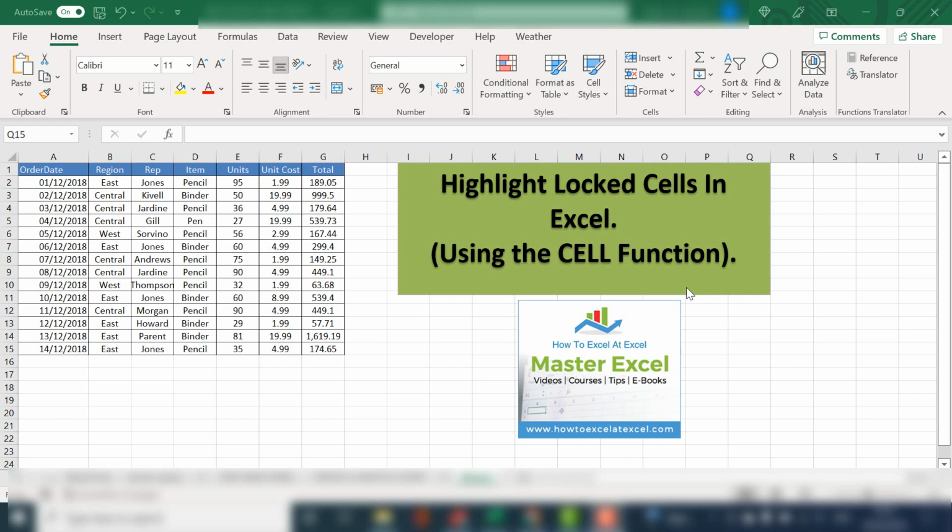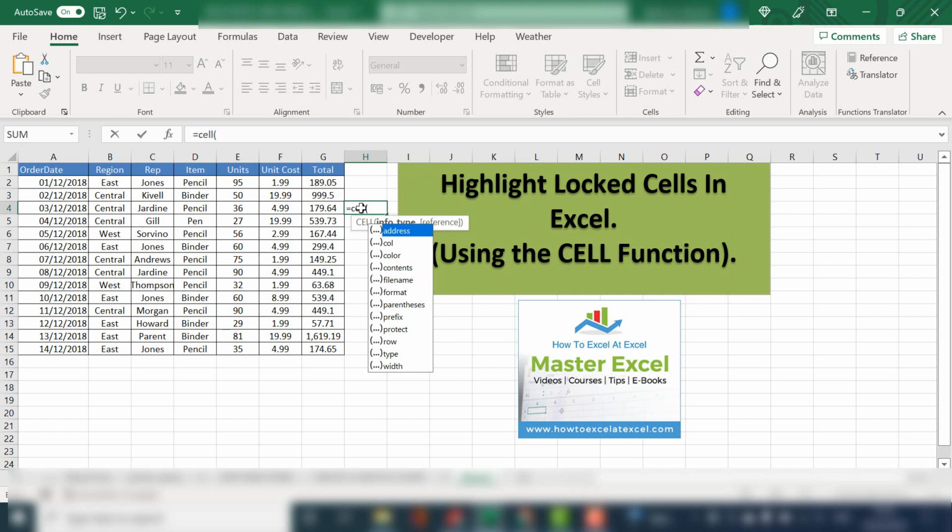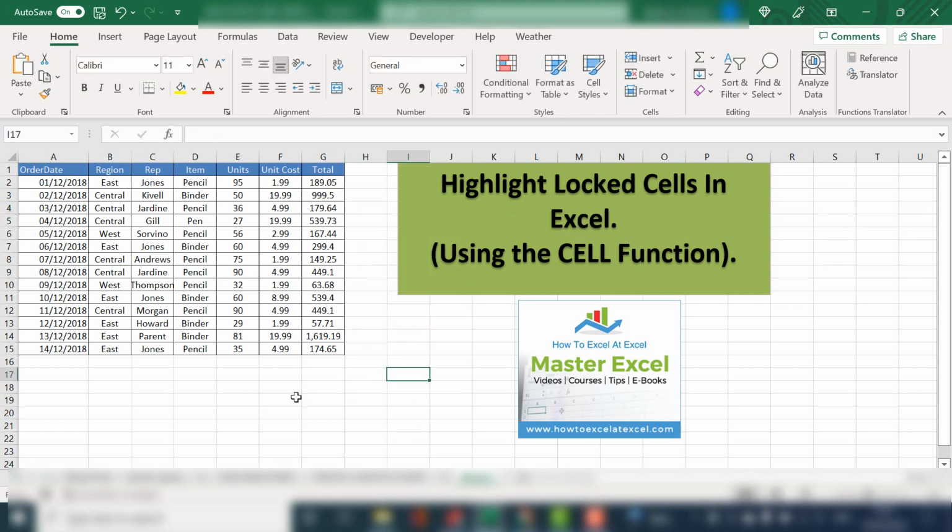One way to do this is to use the CELL function. The CELL function will return a number that corresponds to the locked status of a cell. So what exactly does that mean? Well, let's go up here and type the CELL function. We can look at various aspects of the cell: the cell address, the colour, the column number, and the one we're interested in today is protect. So we can look for cells that are flagged as protected using the CELL function. If you've created a worksheet a long time ago and you can't remember which cells are locked, or if you inherit a worksheet, you need to do the same.